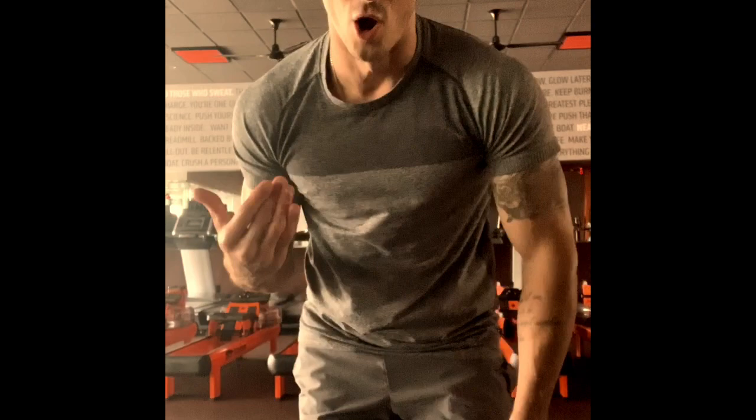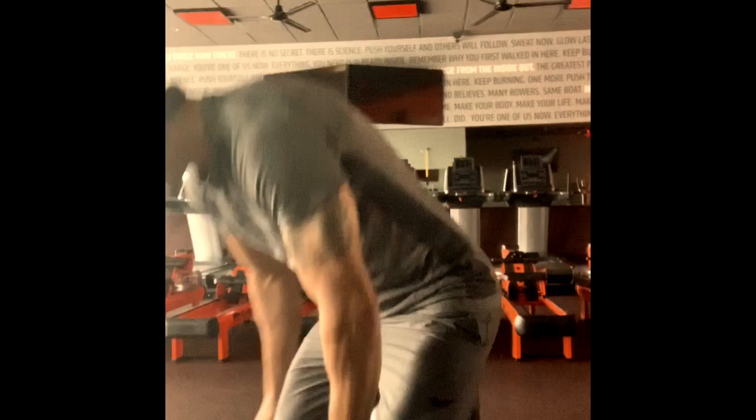Next two exercises after you finish those three sets: dumbbell Arnold press 12–15 reps, followed by uppercuts 12–15 reps. On the Arnold press, start with palms facing toward you, rotate them out forming 90 degrees, then press up, and control back to 90 with palms facing you. So: palms toward you, out to 90, press up. That tension stays constantly on the front head of the shoulder. Then set it down and go straight into uppercuts, palms facing you, slight increase in the movement.